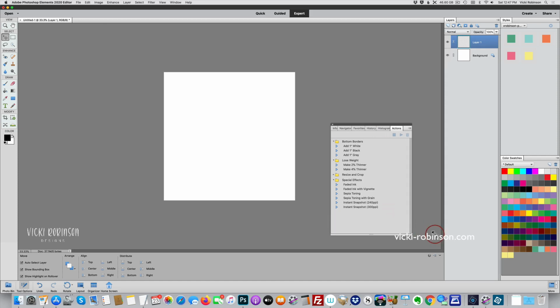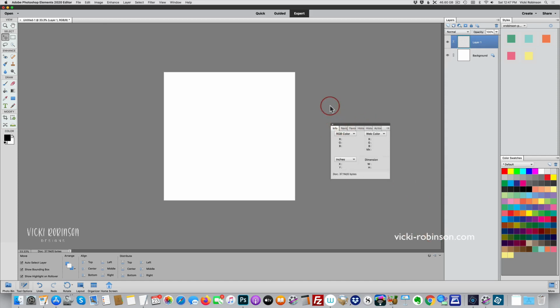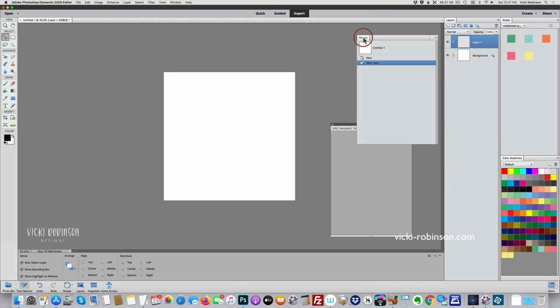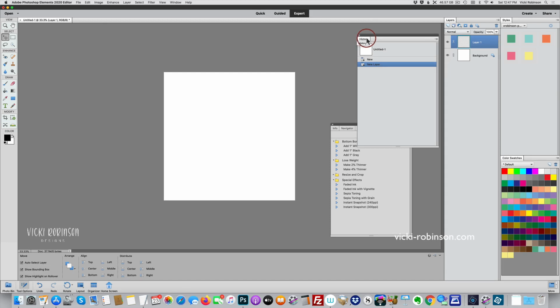All of these other panels in this little pop-up box are the same panels that you see available up here in your Windows menu. So if any of these are things that you like to use, you can also drag them out and attach them, dock them, if you will, somewhere along your workspace. The one that I find myself using most often is the history panel, because you can go back and retrace your steps. Go back a couple of steps if you've added some steps you don't like. So I find that very useful too.